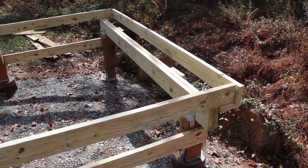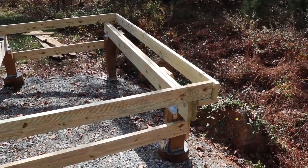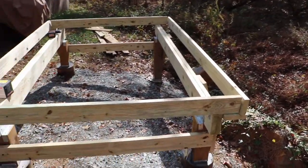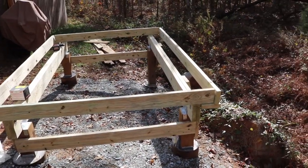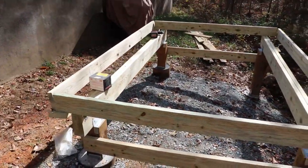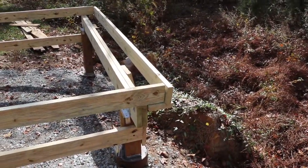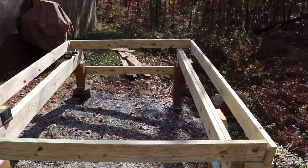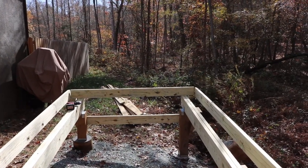Everybody. Beautiful day, Sunday morning, after 2 days of solid rain, really good rain, but I wasn't able to do anything. But I have off all week this week for Thanksgiving vacation, and I'm gonna hit this hard. So what I have right now is the first joist, basically with a rafter tie on it, and that's just holding that in place. That's gonna be the permanent position for that first one right in the foreground. And then the one in the very background there at the end of the beams, that is just sitting there.